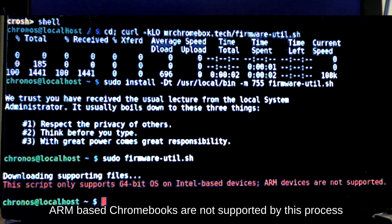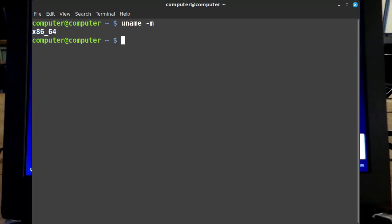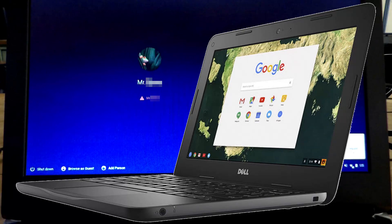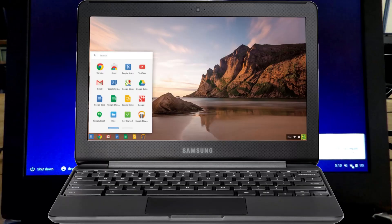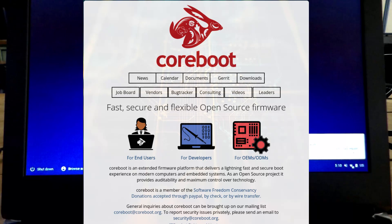This process is known to work on x86-64-based Chromebooks, including but not limited to the Acer C720, Acer CB715-1W, Dell Chromebook 11-3180, HP 11-V020WM, Lenovo N43, Lenovo 100E, and Samsung Chromebook 3. Known problems include key mapping and sound card drivers. Before we can install a new operating system, it is imperative to replace the UEFI firmware with coreboot. This process requires 14 steps which we will cover in detail.